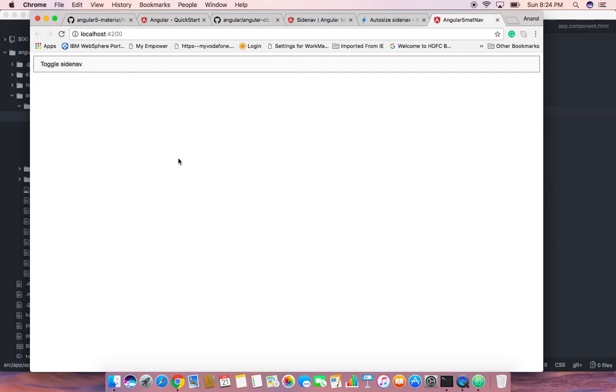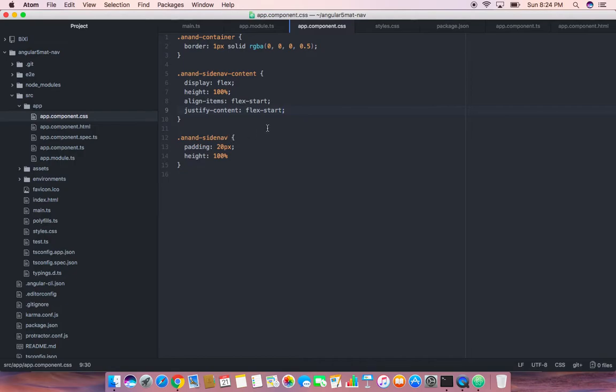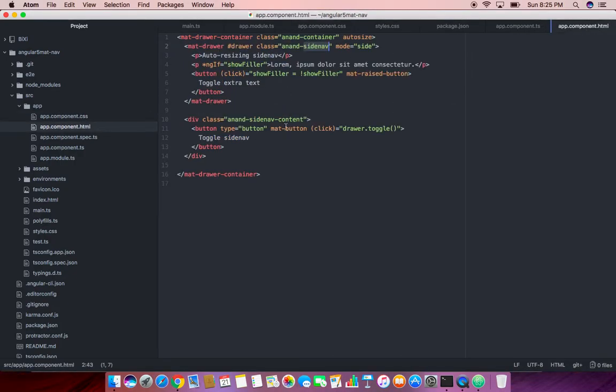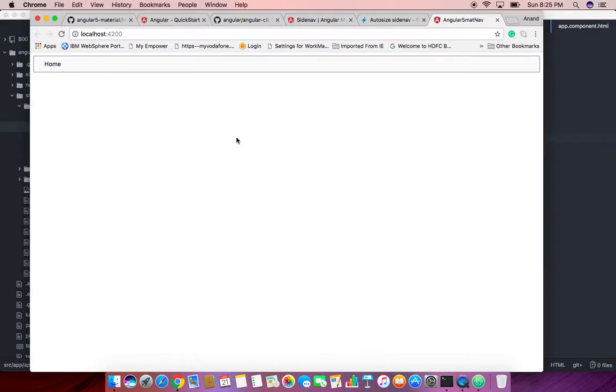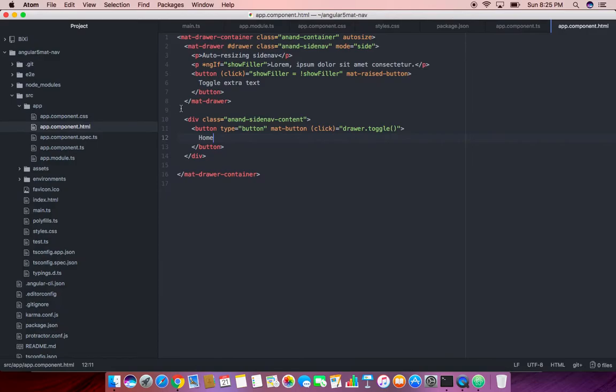And then let me give some name over here. Instead of toggle side navigator, let me give some name as home or something like that, so that this is like a home screen. We don't have any side navigator, right? So let's work on this one.